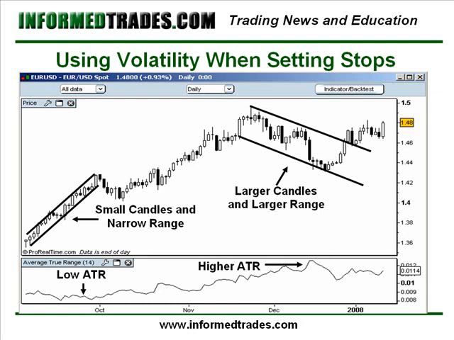So lastly, in addition to using the ATR to look at the volatility of one financial instrument, just a side note here is that you can also use the ATR to compare volatility between different financial instruments. So let's say you're looking at two currencies or two stocks and you want to see which one's more volatile. You can look at the average true range numbers for each of those, and that can give you an idea of which one's the more volatile instrument.